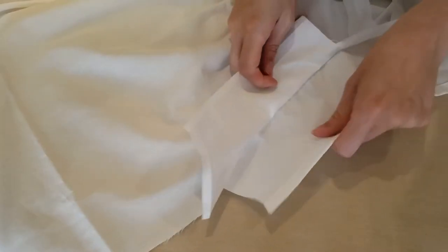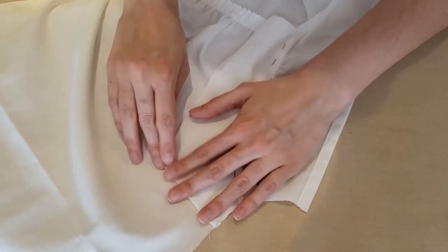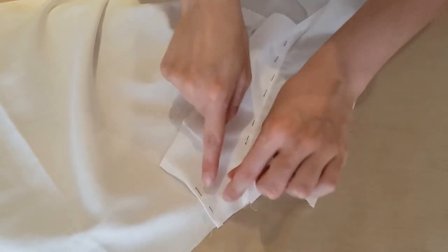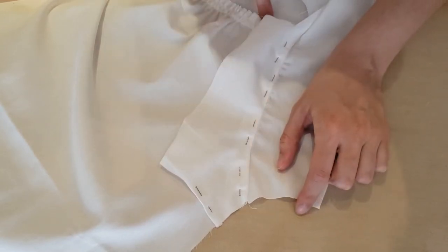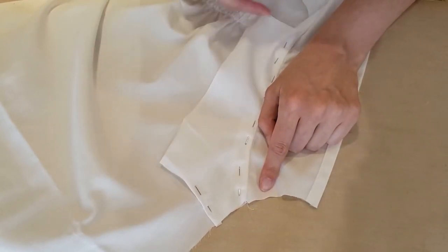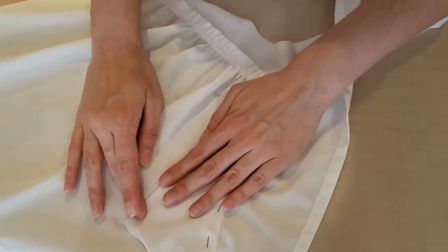We're going to fold our facing to the inside. And just lining up the edges of the facing, you're going to pin the facing in place. And this is why we only folded under a quarter inch on these sides, because this side and this side will actually be encased in seams. This side is going to become the side seam of the chemise, and this is going to be encased in the inside yoke. And it seems weird, but it makes sense in the process. It's really a piece where you have to trust the process.